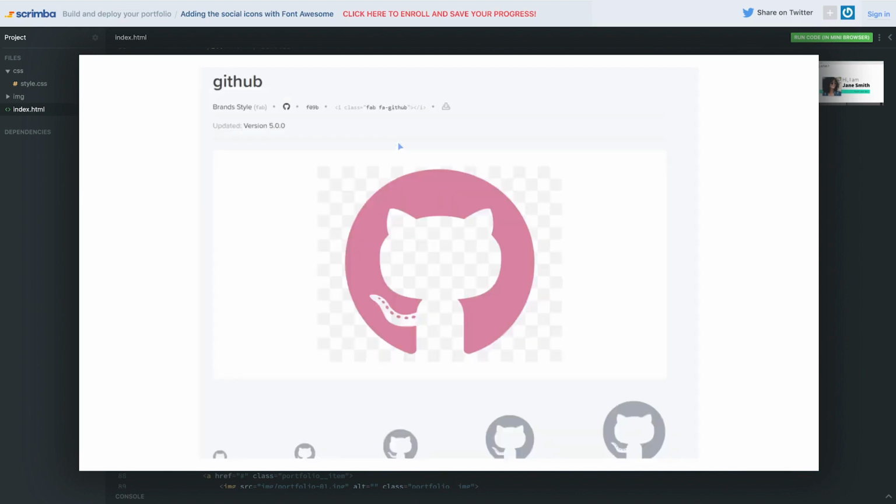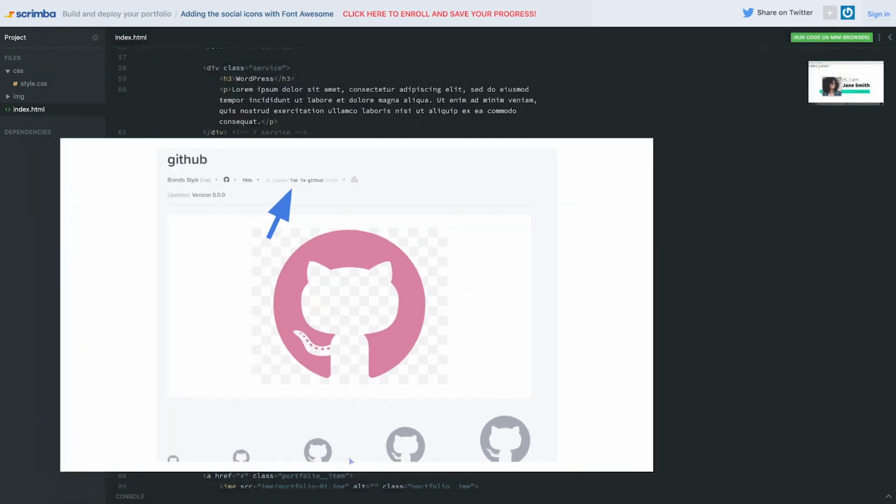Once you found the icon you want, you can click on it. So you just literally click on the icon. It will bring you to a page that looks like this. And all you need to do is click on that where it shows you how you're going to grab it. And the cool thing with that is it should automatically copy it from there, and then you can paste it directly into your site. So I'm going to do that really fast just to show you how it works.